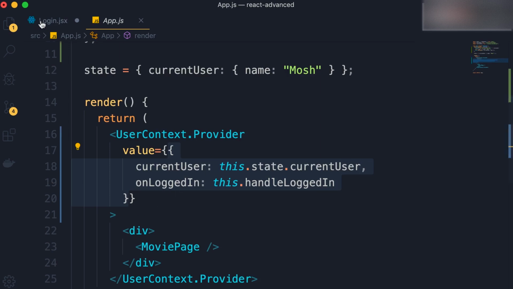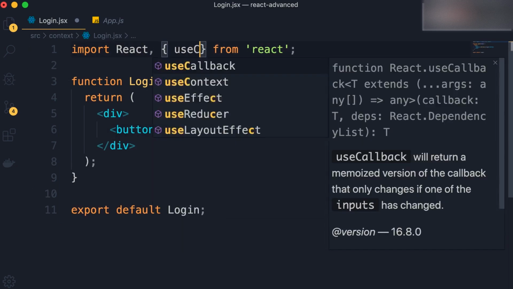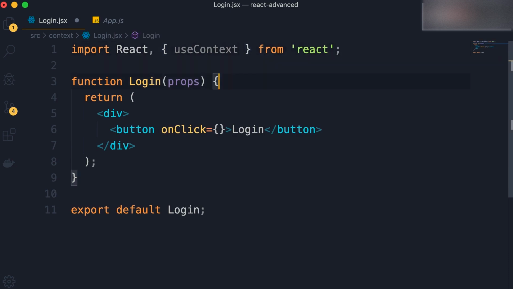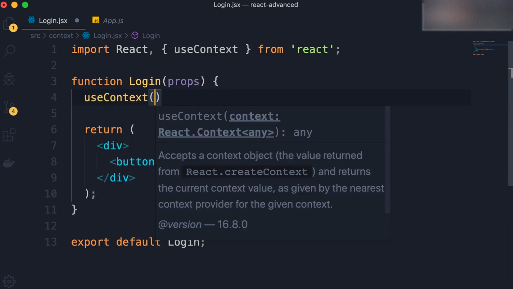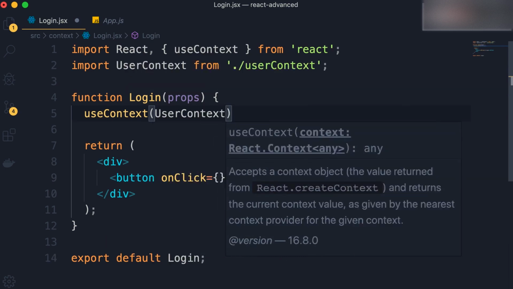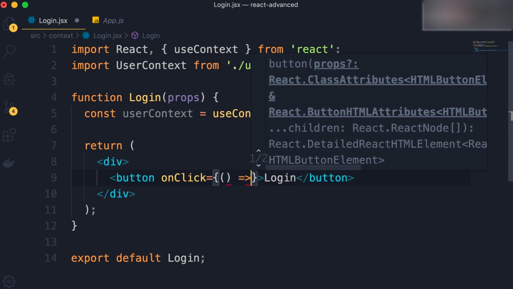So back in the login component, let's import the useContext hook. Now, we call useContext. What kind of context do we want to use here? UserContext. So we get the result and store it over here. Now, here we should pass a lambda expression.